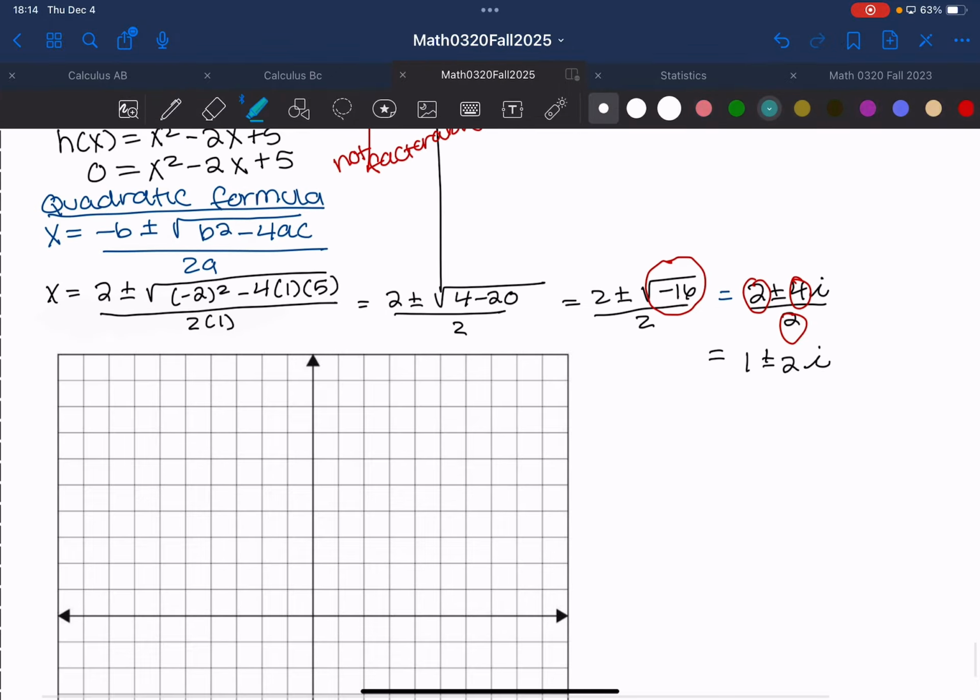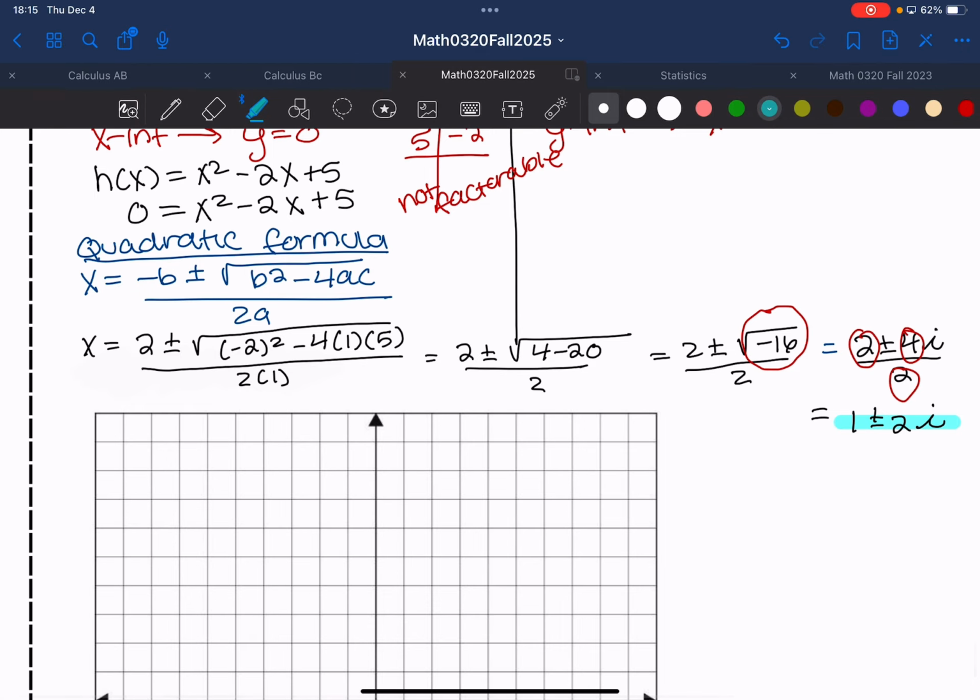Okay, so this is our x-intercepts. And what that tells you is that we're not really going to be crossing the x-axis. That's why we have that imaginary number there. Instead, it's going to be crossing some imaginary line above or below the x-axis. What's nice about the quadratic formula is, let's say you forget how to factor. The quadratic formula will always work. Okay, it will always work. So you could use it in replace of factoring, especially if you need to factor to solve.